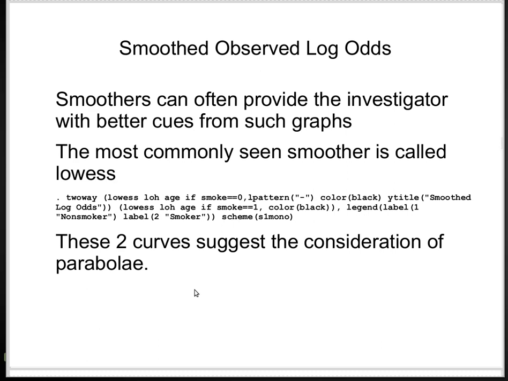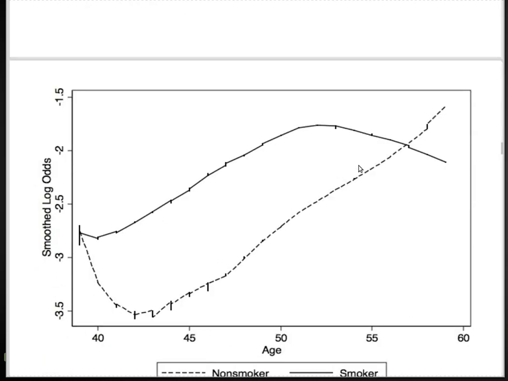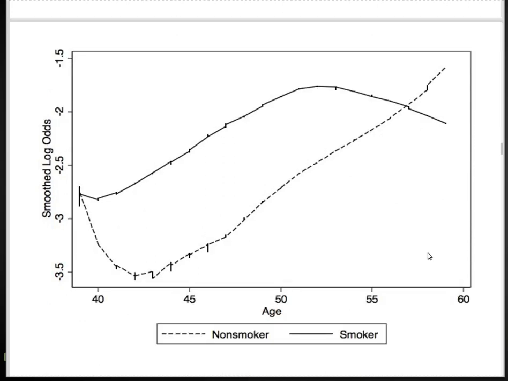Okay, we've got two curves. What do they look like now? And here I'm giving away the finding. But if we do so, the two smoothers in this instance give us, as I kind of indicated before, maybe something that's sort of upside down U for the smokers, and maybe something that's sort of right side up U for the non-smokers. Okay.